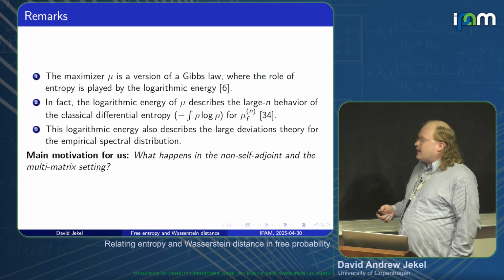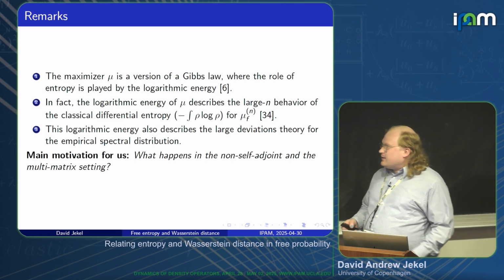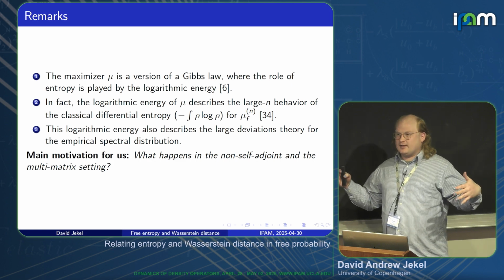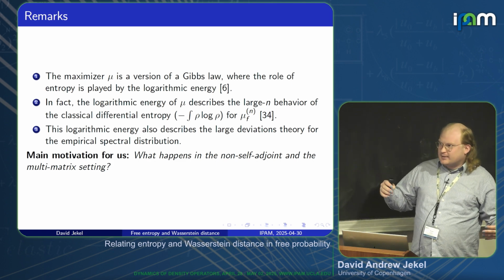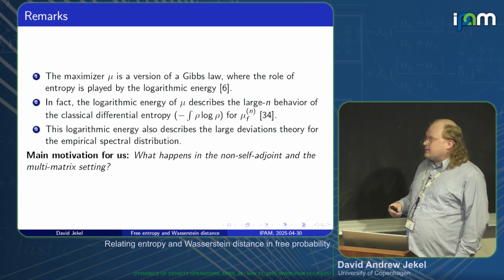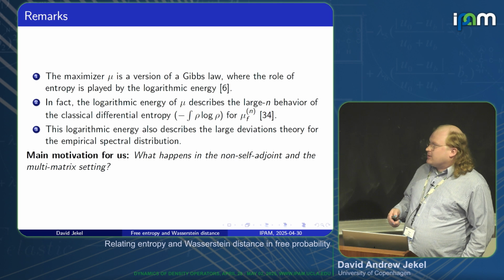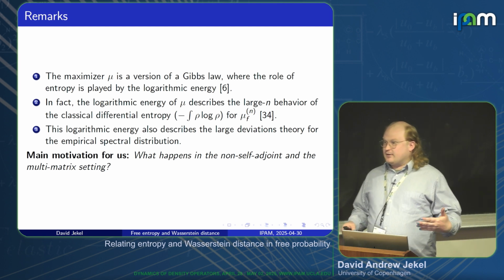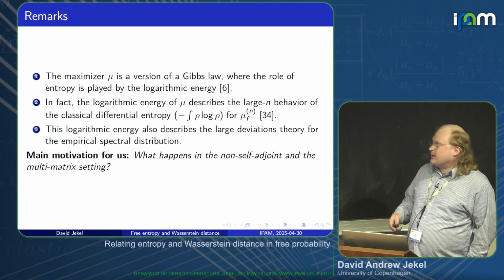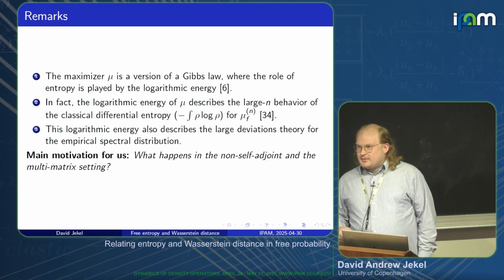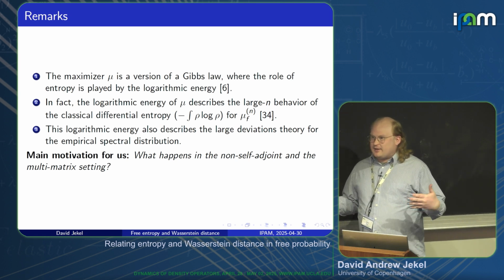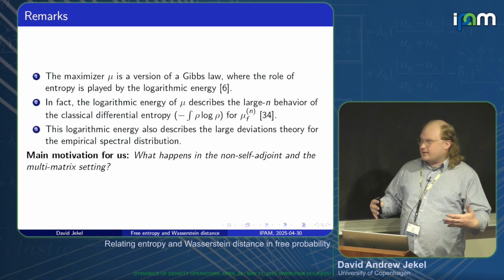energy. And you can actually show that if you take the differential entropy of this density on the matrix algebra, and you include appropriate normalizations, then the large N limit of this will be given by this logarithmic energy. And so this motivated Voiculescu's study of free entropy, right, which in the one variable case is this logarithmic energy. But what I'm going to talk about today is going beyond the single matrix case, where things get a lot weirder and a lot more difficult to understand.